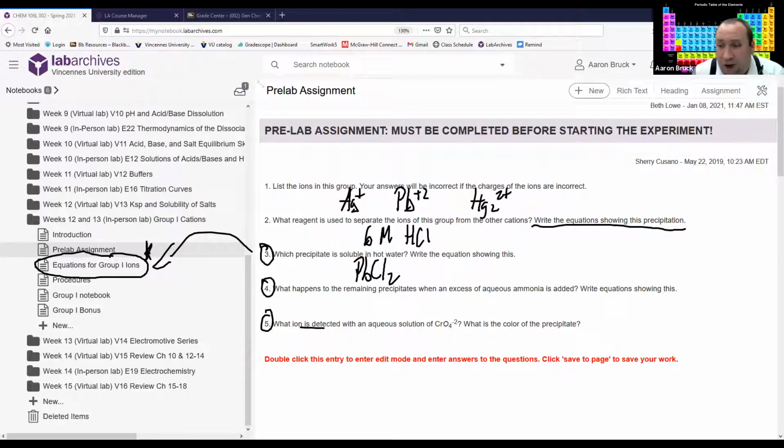So, these labs are kind of fun. And even though we're not going to do the ones that really get into some pretty cool transition metal chemistry, this is still a pretty fun lab. And you should be able to do this relatively easily and get some pretty easy points for it if you do the notebook correctly. And if you have any questions about the notebook itself, drop me a line. I'll be happy to help you.